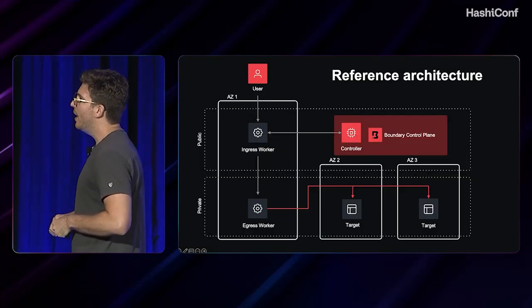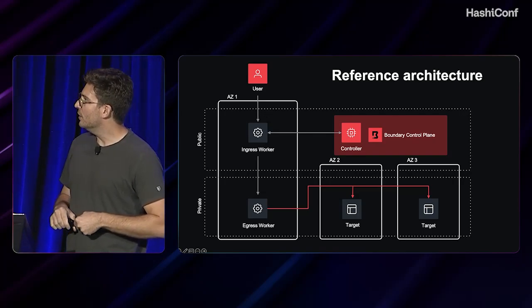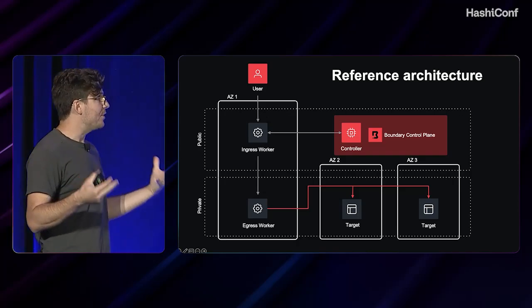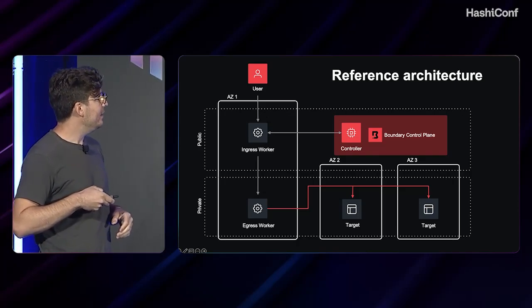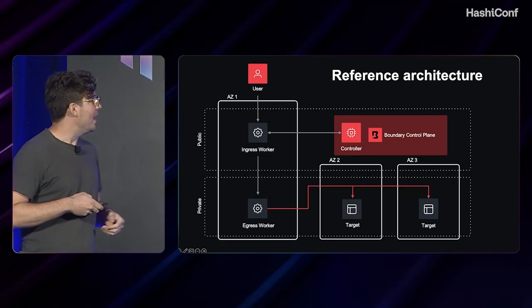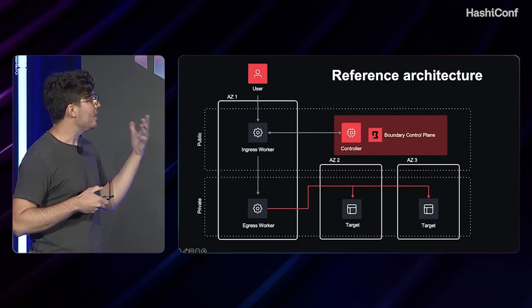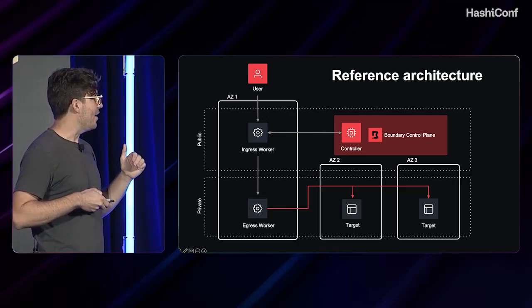So here's a reference architecture for you to keep in mind. This gives you another way to visualize Boundary's architecture. In particular, we have this control plane here. And this is, again, what's responsible for authenticating or authorizing a user to connect to the targets that we're trying to access down here.